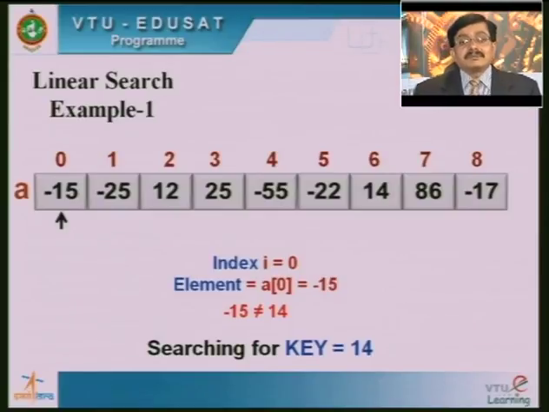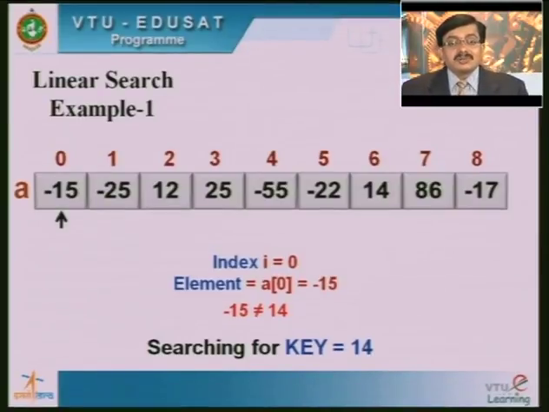And if I say, for example, something like 167 or 200, the 167 or the 200 is not present in the list. Our human brains are so powerful that we have done the comparison with the individual elements of the array, and concluded that the element is present or not present. But it is not so easy if I have some thousands of elements. Here we have only 9 elements, out of which we can easily compare and conclude whether the key element is present or not present. But if I have a list of some thousands, then it may not be that easy to say whether the key element is present or not within a short span of time.